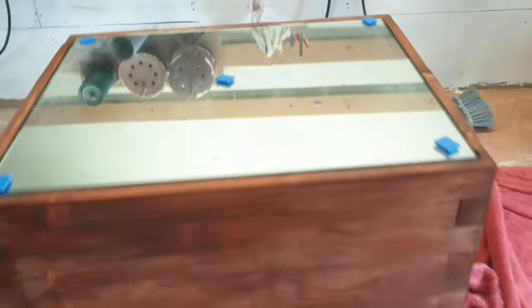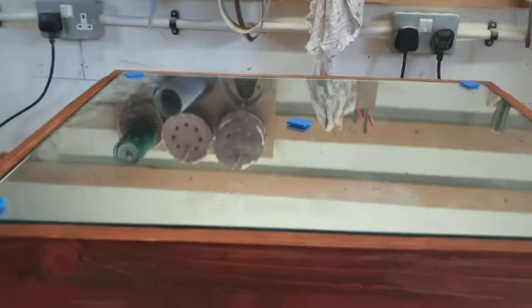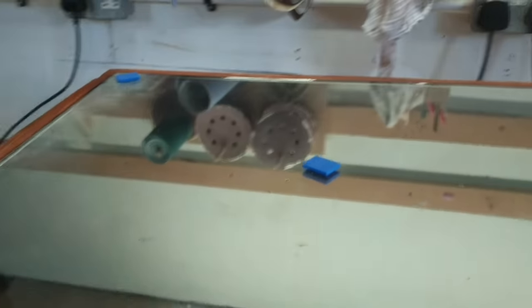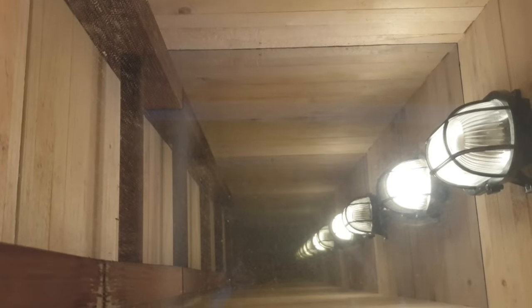That's it all done. The glass is now on top - you can probably see the reflection in that. Still need to clean it all up. When you turn on this switch, you can see it all lit up inside - there's a big hole. I think that looks absolutely amazing. Honestly it looks like I could climb down that. Once this is polished up and clean, this is going to look incredible.